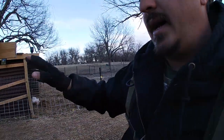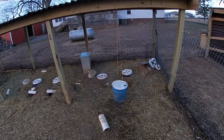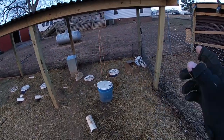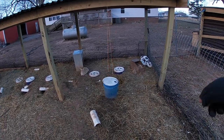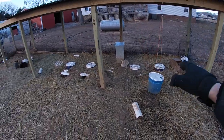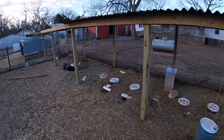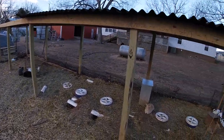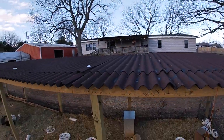Now, similar setup. What I've done over here is basically the same thing as over there for the chickens. I've done 4x4 posts that I have buried 2.5 feet into the ground, and put concrete in each of these posts, and then set up with 2x6s. All of this pressure treated as well, and then gave them a roof.